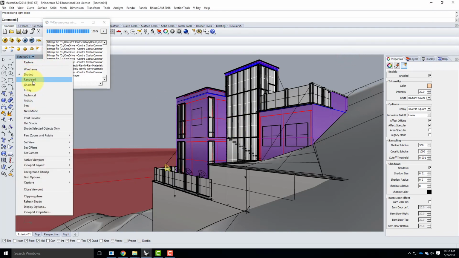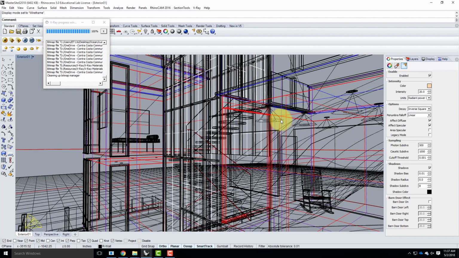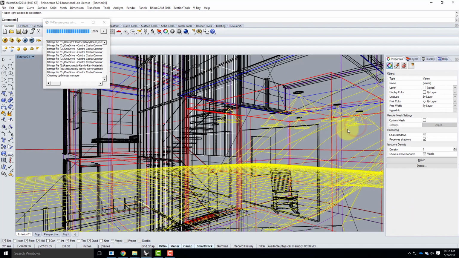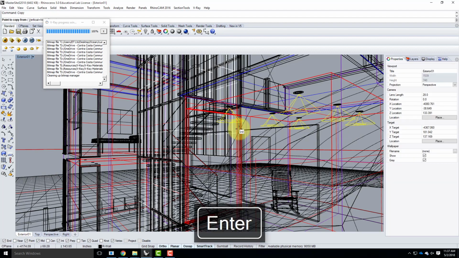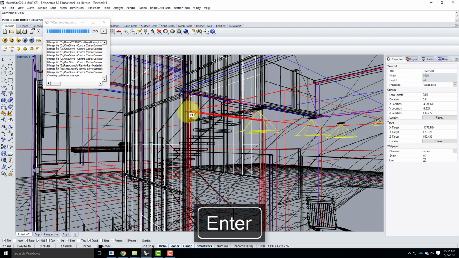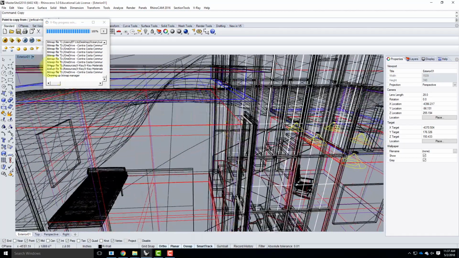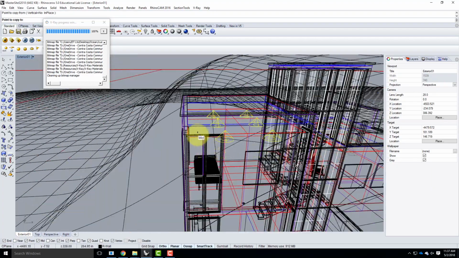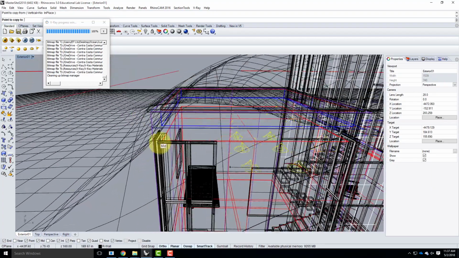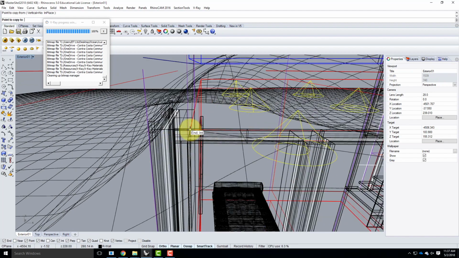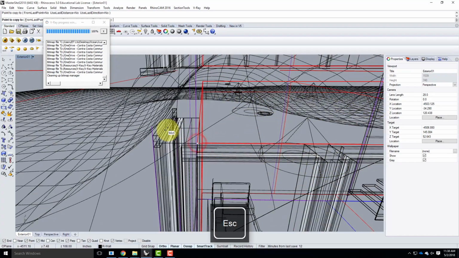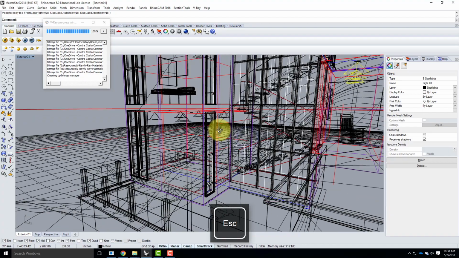If I switch for just a second into wireframe mode, as messy as it is, I can go in and grab these lights from this back room. And I can copy them. And I'm going to copy from this front corner, right? There, and I'll copy them over to the front corner of the room right there, and I'll go down a floor and copy them to right there. Essentially, I'm throwing some lights into those 2 front rooms.